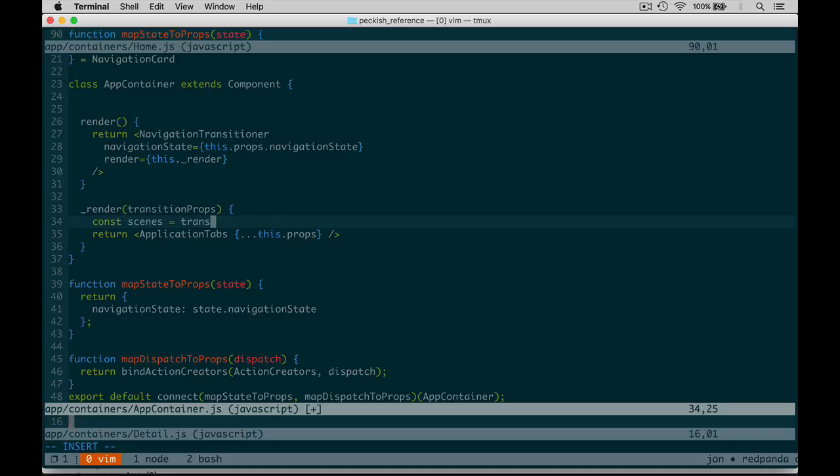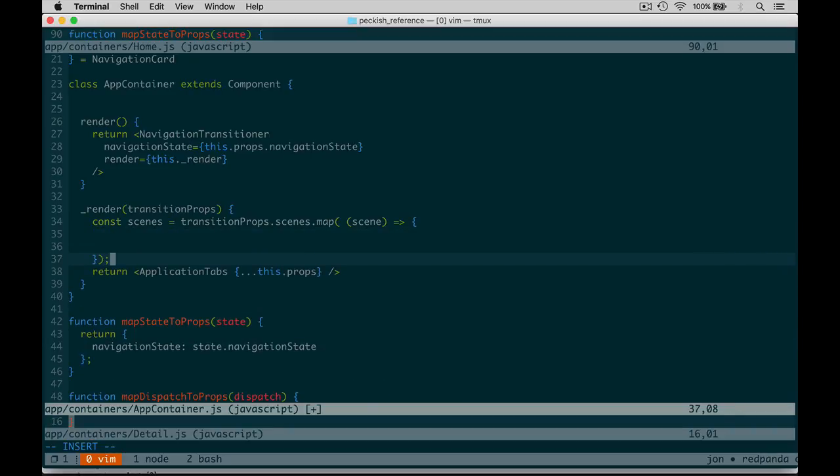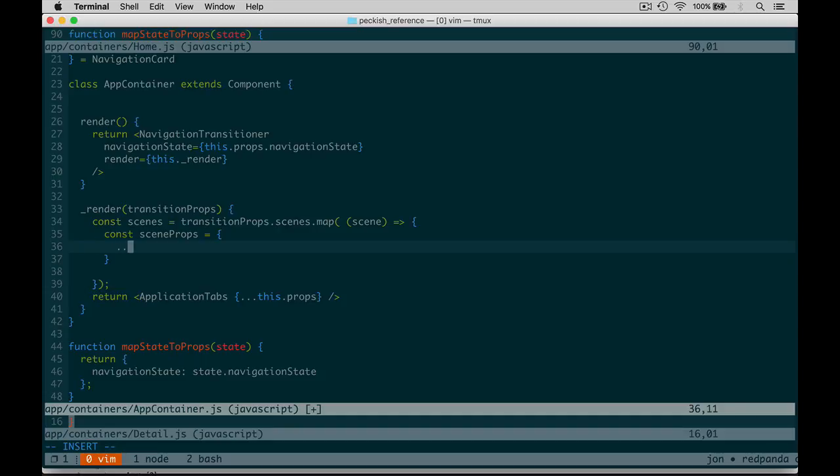So we are going to take transition props dot scenes, and then we're going to map them. So we get a collection of scenes. And then for each scene in our map, we get a constant called scene props, which is going to be an explosion of the transition props, or destructuring, depending on your terminology.